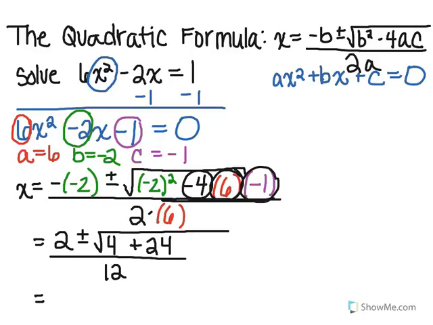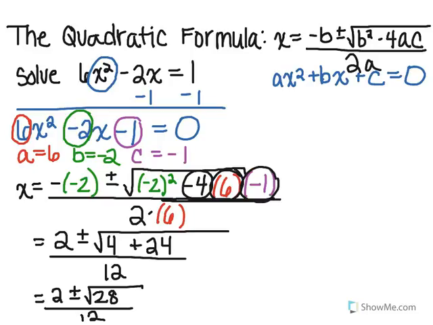And then I'm just going to go ahead and rewrite this and now actually add the two numbers underneath the square root. So I get 2 plus or minus the square root of 28 over 12. So the last thing I want to do is simplify. If I am okay with getting just an approximate answer, I might just actually find the value of square root of 28, because it's not a perfect square, use that decimal and go from there.